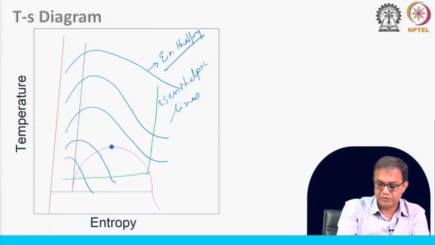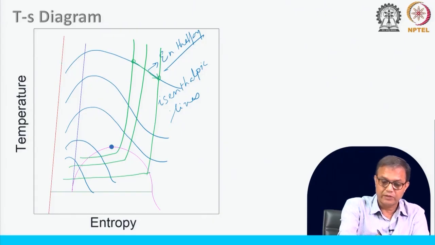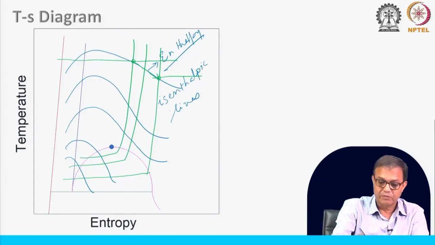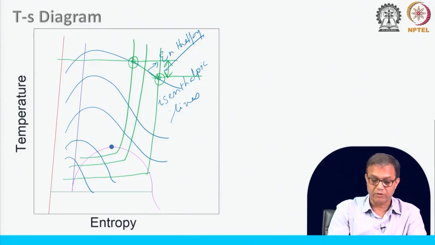So, these are the isobars, these are the isobaric lines, and say if we have to move from this higher pressure to a lower pressure following an isenthalpic process, you will find that there is a drop in temperature by this amount. So, this is higher enthalpy, this is higher pressure, this is a low pressure. So, when we expand the gas from high pressure to low pressure in an isenthalpic process, or sometimes we call it free expansion, there would be a temperature drop according to this.